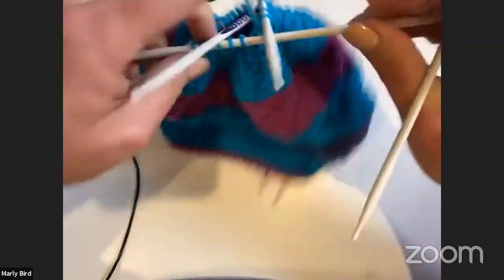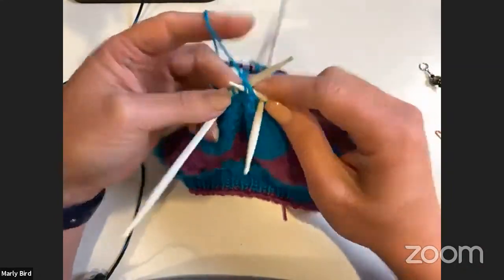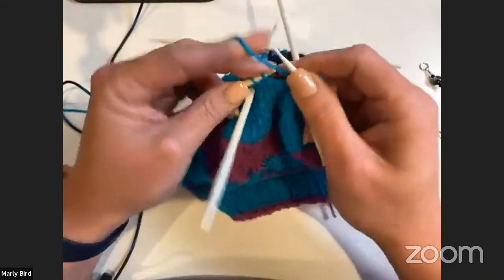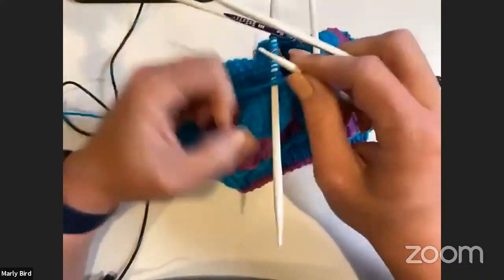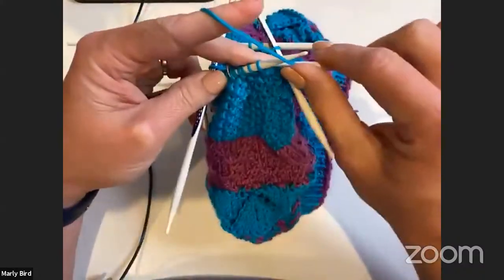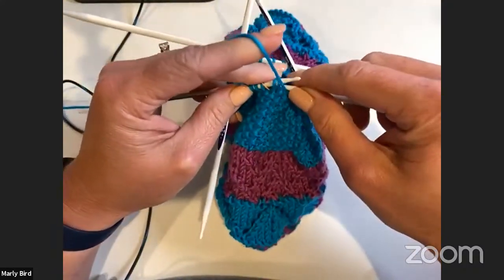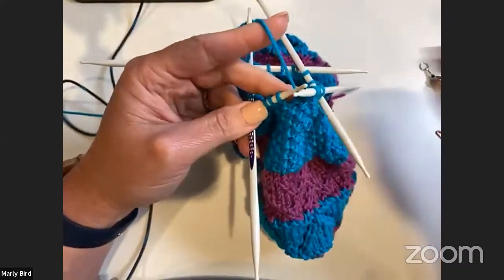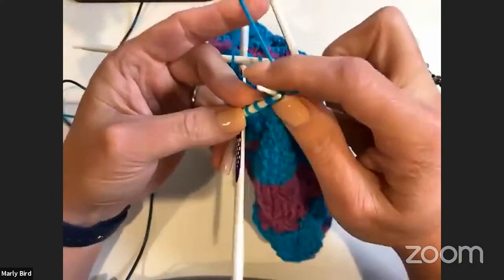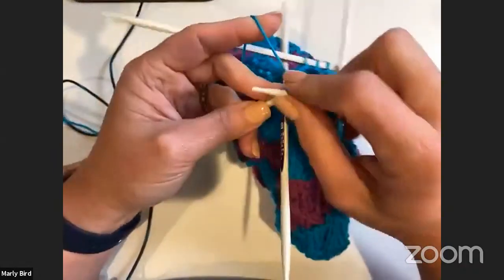So just doing rapid decreases, just doing purl two together and then knit two together, and then purl two together and then knit two together. Still maintaining the pattern. Whoop, whoop. I forgot a decrease somewhere. That's all right. All right, so I'm going to call that good.